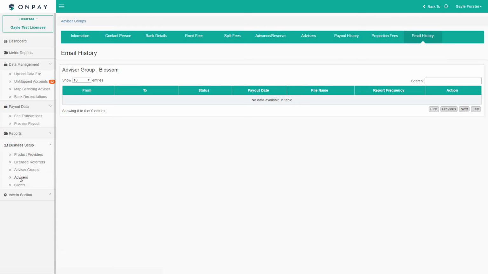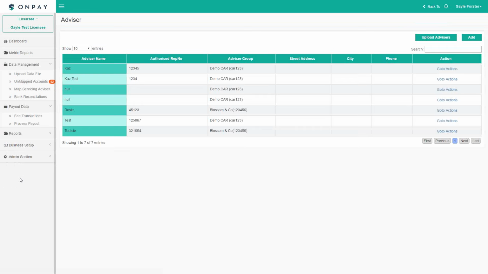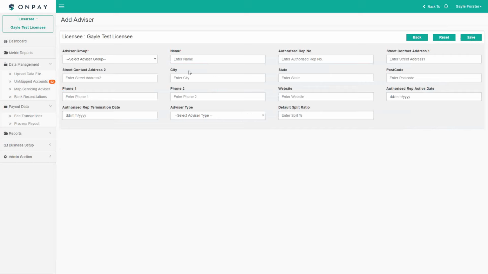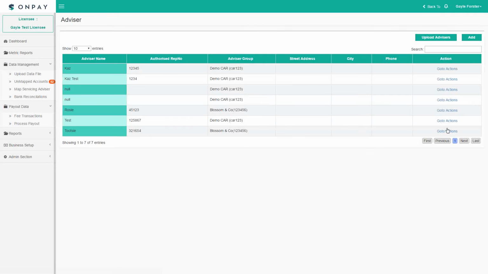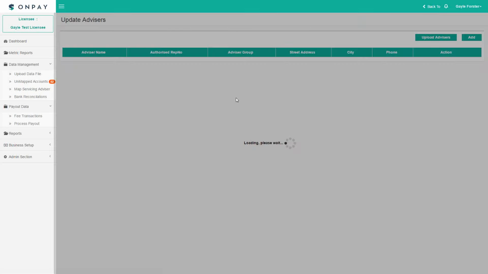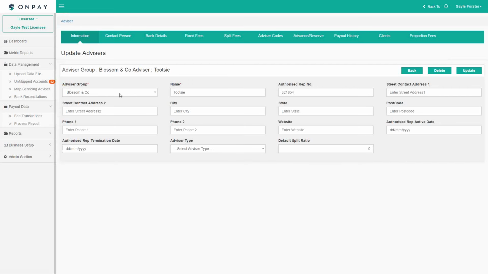Underneath that is the individual advisors. Now, I don't think I need to go into this one too much. It really is the same concept, that you come through and you add in any new advisors that you get. Once again, you just fill in as much detail as you possibly can or as what you have. And then what you will see, if I jump into one that I prepared earlier, I'll jump into Tootsie's file. I've got the same kind of concept: once I've done my data entry, I then come back and simply say, yep, Tootsie should be assigned to the advisor group of Blossom.